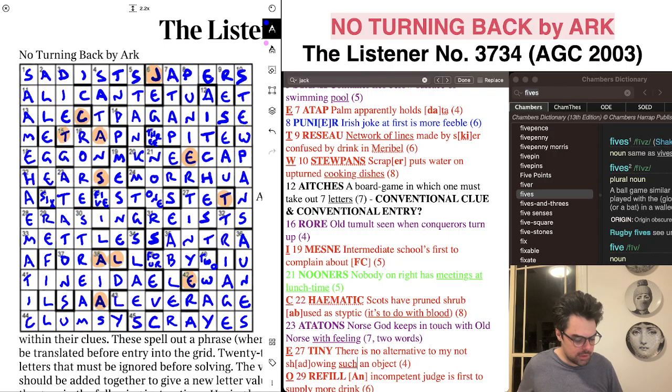Yeah, digress. 12 down. So we had H's here, and of course that fits with the entry. Definition would be letters, and the idea that we had was a board game, which would give the first letter A. It doesn't give IT, but board game in which one must take out 7.